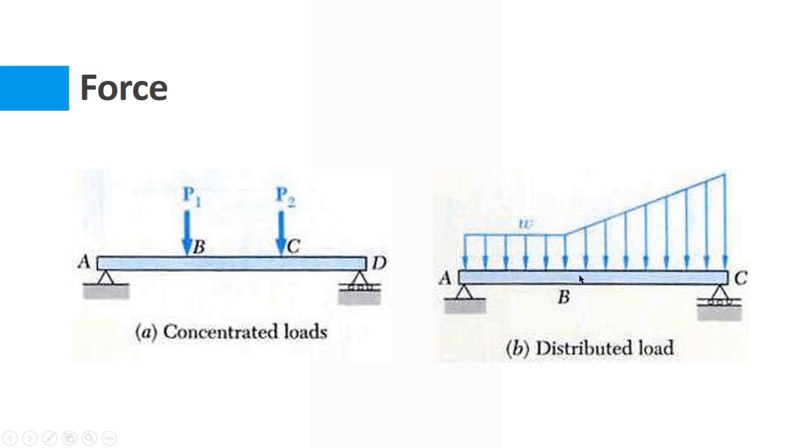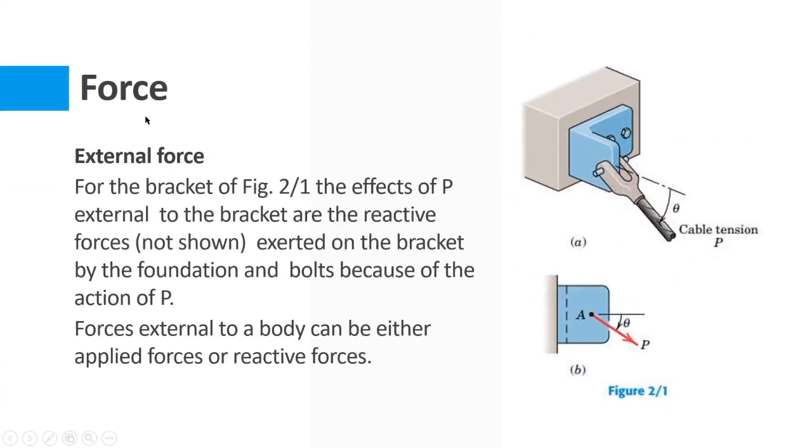Or in the second example, if we consider the beam AC, which is supported on a pin and on a hinge, and there are a number of people sitting or standing on the beam, then we cannot consider the forces to be concentrated forces either. Rather, we will consider these forces as distributed forces, which are equally distributed on the beam AC. We will discuss these kinds of forces in detail in the coming lectures, inshallah.